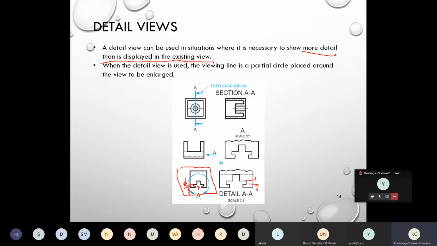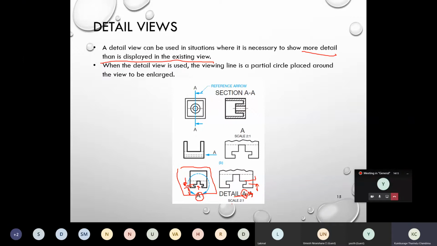And then you will have to denote the detail view. We normally use capital letters, and you write here detail A. Normally we use detail A, not A dash A, right? So it's wrong in the text, right?